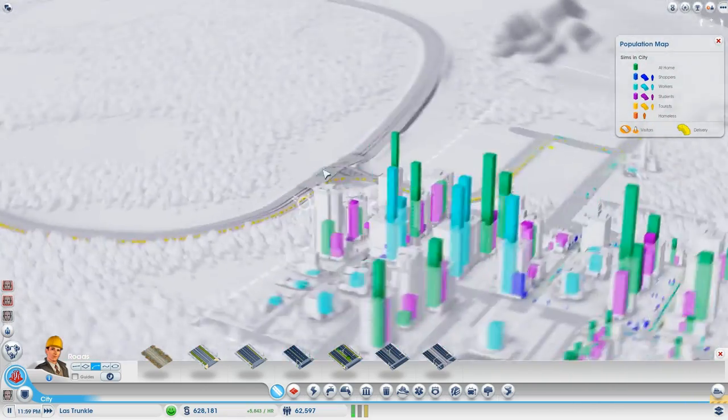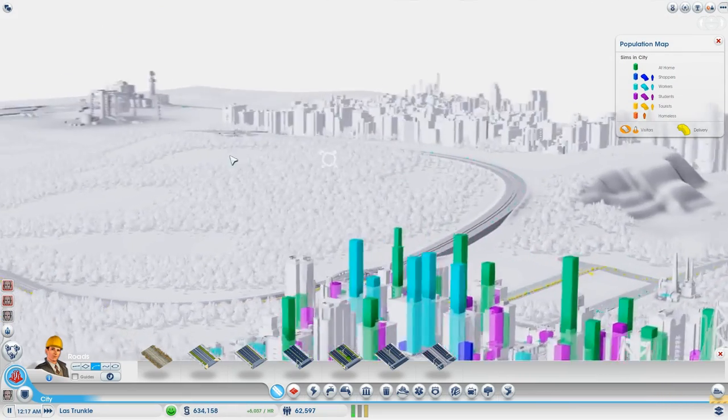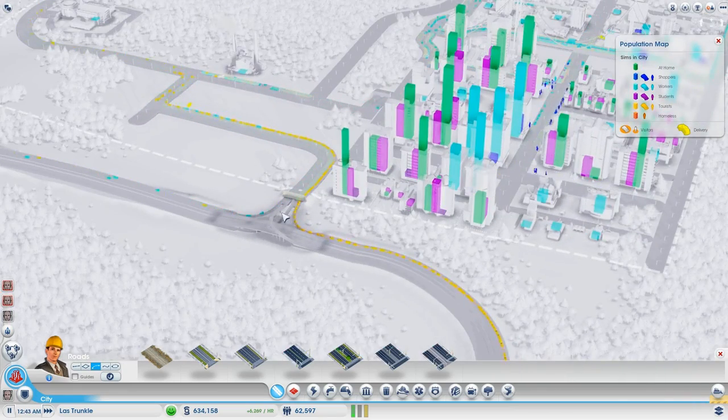No! Bad people. But it's not as many as before. Yeah, they're all the workers. See what I mean? It's only necessary for the workers to go this way. And you look at the tourists, they're all going this way. So it's worked. The plan worked.